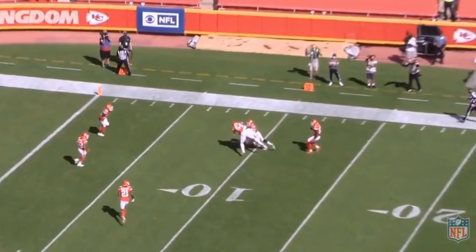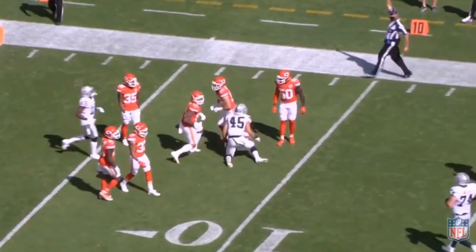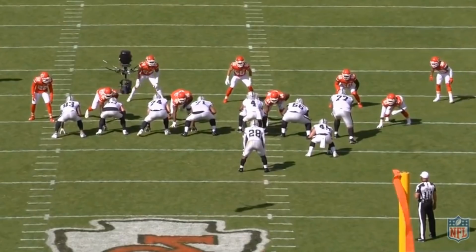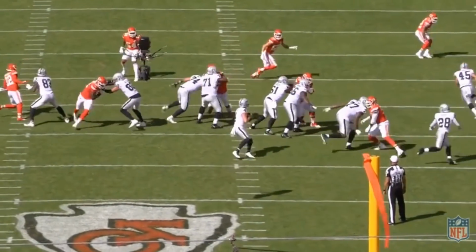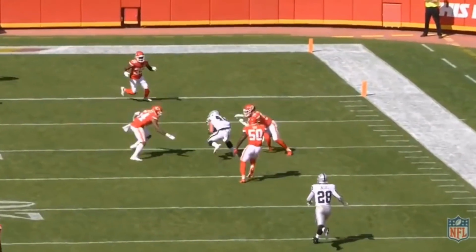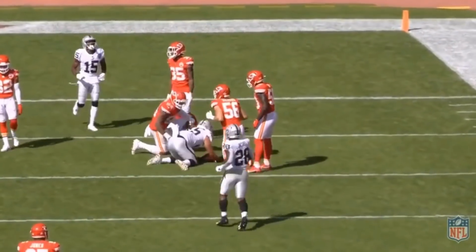The DBs are never thinking a vertical threat from that type of number 2. And so when he comes out of the backfield, 45 here, he's going to be on a backer, basically on a quarters coverage, got no chance. Again, don't want to miss him, throw it right at him. Not a perfect throw by any means, but a big-time hookup.